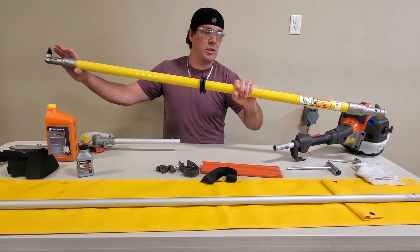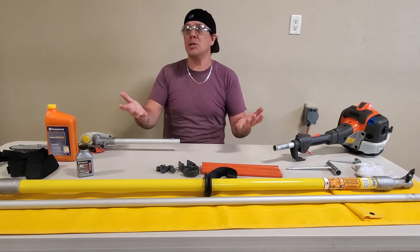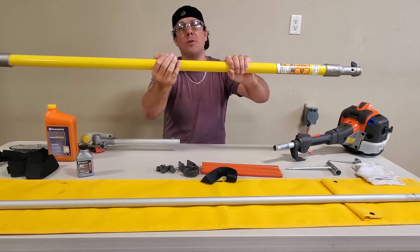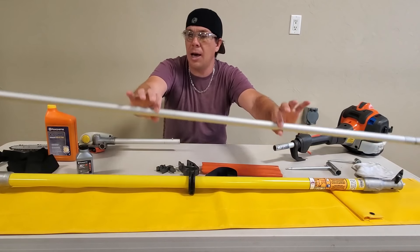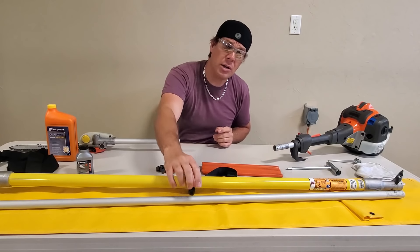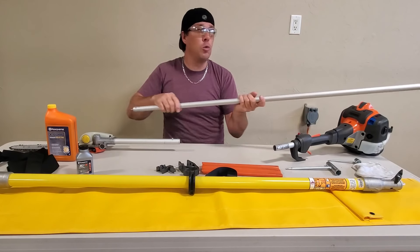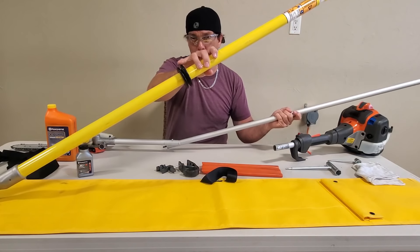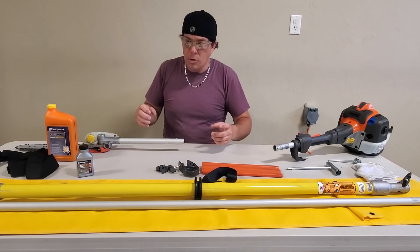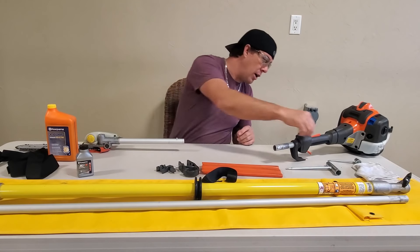Back to the tool-less coupler, which is an excellent feature on the stick. Quite a few guys messaged in asking about an extension. A lot of pole saws have a telescoping extension, but there's no way you can have an internal extension built into this without affecting its dielectric integrity. What the manufacturer did was provide a separate aluminum extension that extends the length of the saw from 9 feet to 12 and a half feet. But that extension is not dielectrically tested. Once it's installed on the saw, you will be protected as a user behind your marker — that black rubber marker gives you a safety factor of insulated material between you and the conductive part of the stick.